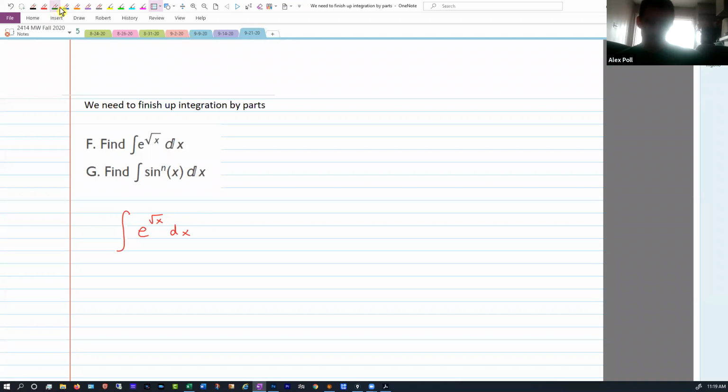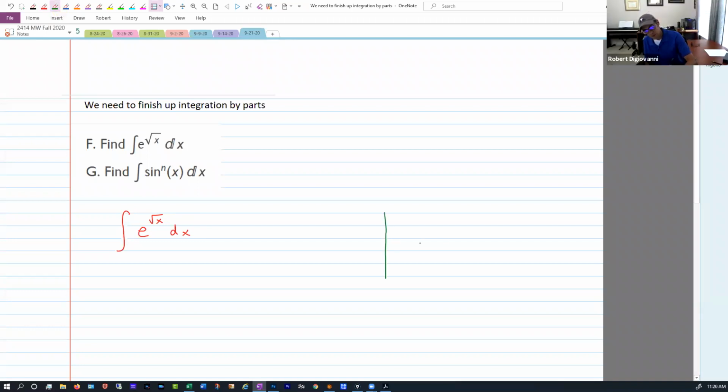Yeah. Okay, so if you go integration by parts, you really only have one choice for u. Does everyone agree with that? The only u we would have is the e to the square root of x. And then the dv would have to be the 1 dx. Okay, everyone agree? This is an approach we could take. Okay, so now let's differentiate.